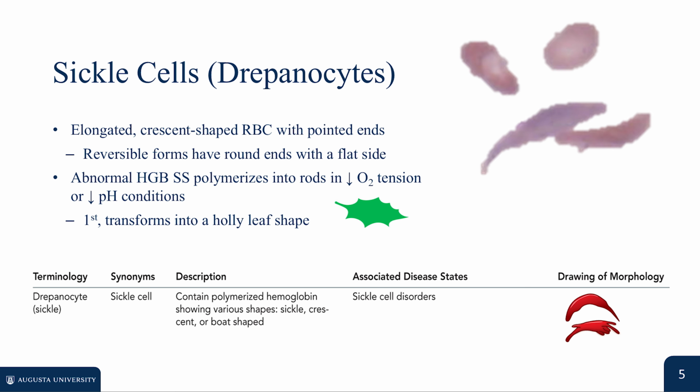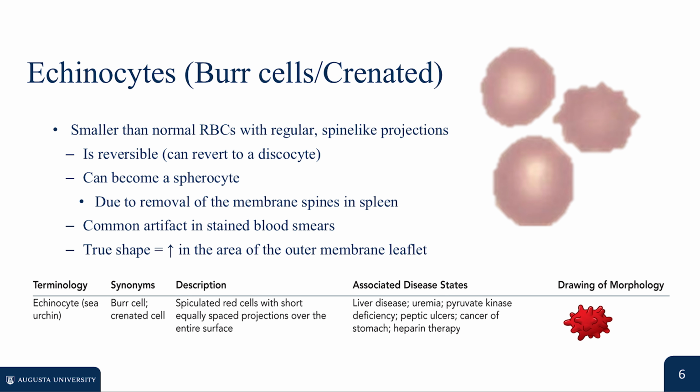Under conditions of decreased oxygen tension, reduced pH, or hypothermia in capillary beds, deoxygenated hemoglobin S polymerizes into rigid crystalline rods. As polymerization continues within the cytoplasm, the cell shifts through an intermediate holly leaf shape before distorting into a rigid sickled cell. These polymerized red cells completely lose structural deformability and demonstrate increased mechanical fragility. Consequently, they become trapped within microcapillaries, precipitating vaso-occlusive crises, tissue ischemia, organ damage, and chronic hemolytic anemia.